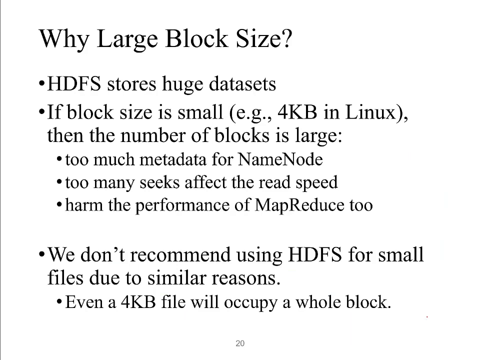As I've mentioned, the block size in HDFS is much larger than the usual block size in database management systems. For example, in a DBMS, the typical block size is within a KB, but in HDFS, it's usually 128 MB. So why do we use this large block size in HDFS?